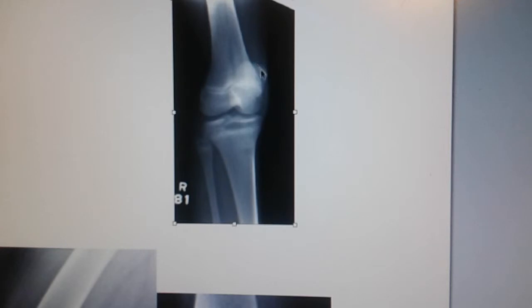You want to see just a little bit of the patella to the outside of the medial condyle, epicondyle of the femur. And you want to see both tibial plateaus, open joint space. I might have said that already.